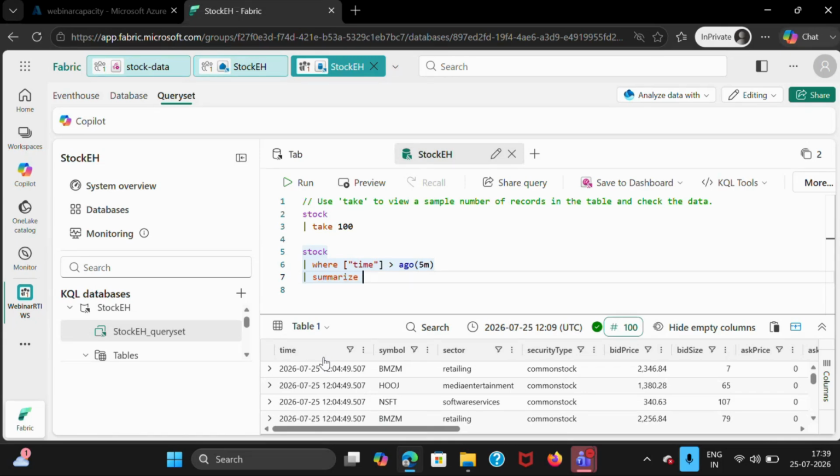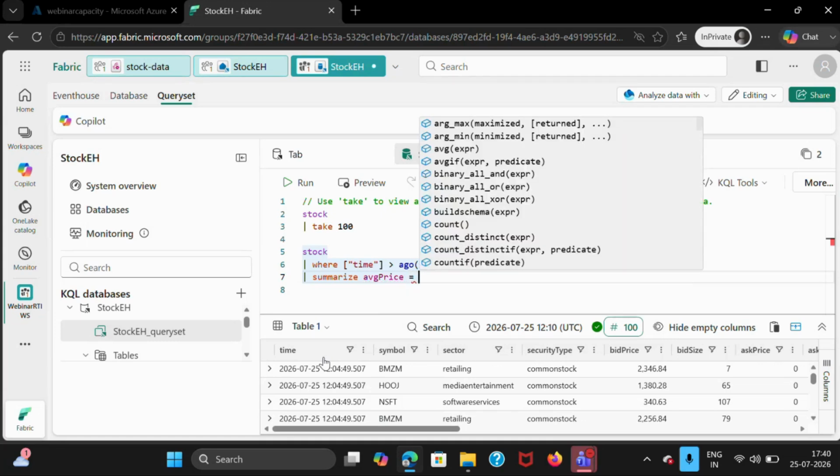And in SQL, another thing that we do is give aliases, right? We use the keyword as. So here, if I want to do the same thing, how do we give an alias? It is something like this: average price equal to. It's like how we allocate variable names, A equal to 10, B equal to 10. Similarly, here we do that. So average price will be the name of the column when I get the result, the output. Instead of average in the bracket bid price, on top of which I'm going to apply this function, I will get the name of the column as average price. And that is what an alias is.